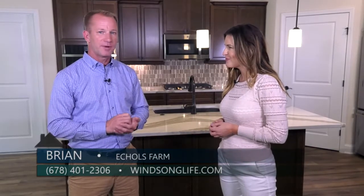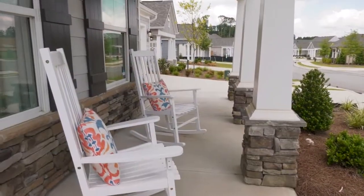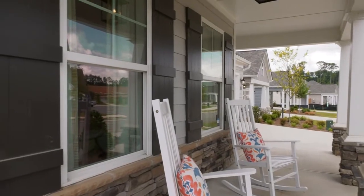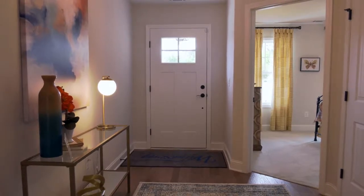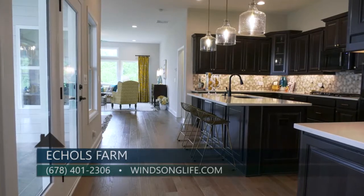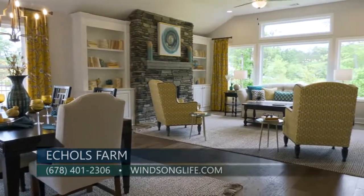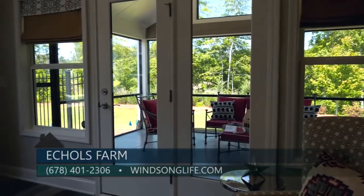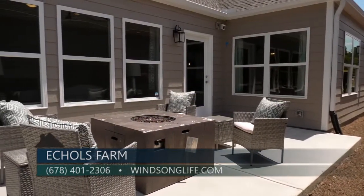My pleasure — welcome to Winsong. I'll start at the front: we do front porches that are designed to be close to the street to give more of a community feel and an easier way to meet your neighbors. Coming in the front door, we offer wider doorways throughout the entire home — whether it's a bathroom or a hallway — wider hallways, large open areas. The great room and kitchen both connect. We offer lever door handles and rocker switches throughout.